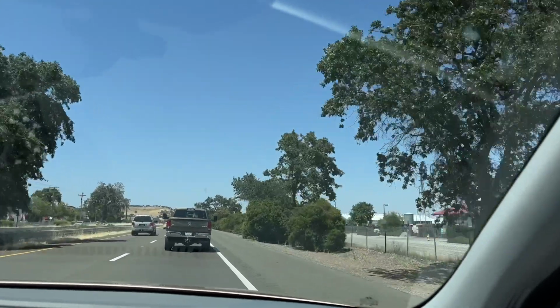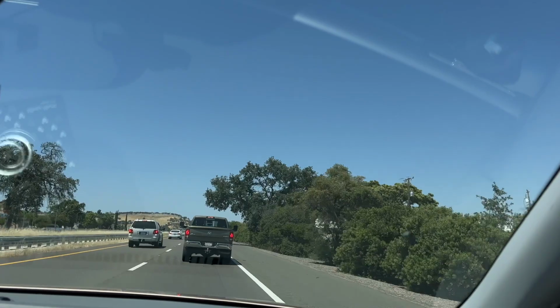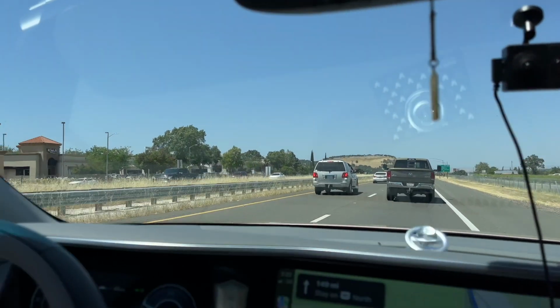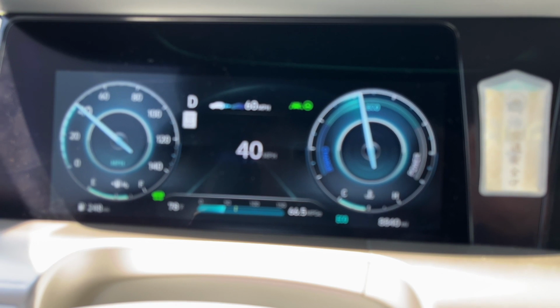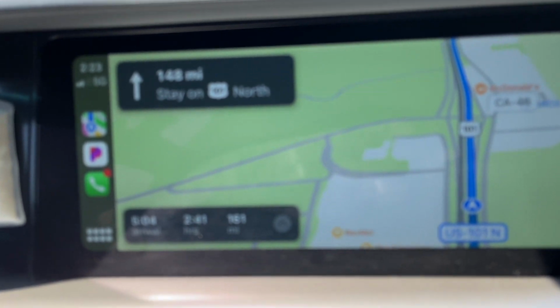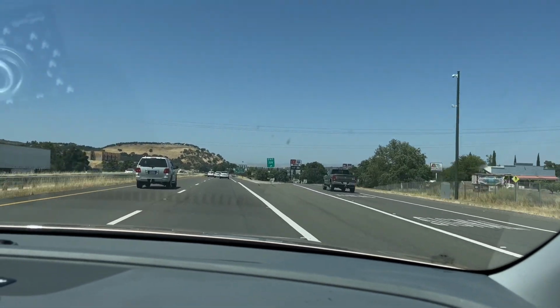Traveling through West Cambria, which is how you get to Hearst Castle. Oh, traffic. And we're doing pretty well. We have 248 miles remaining on the fuel cell, and we have 161 miles to go. So actually, it's 207 to San Francisco. We could actually make it to San Francisco without refueling.